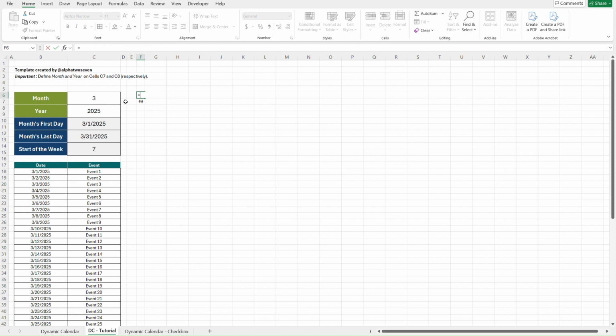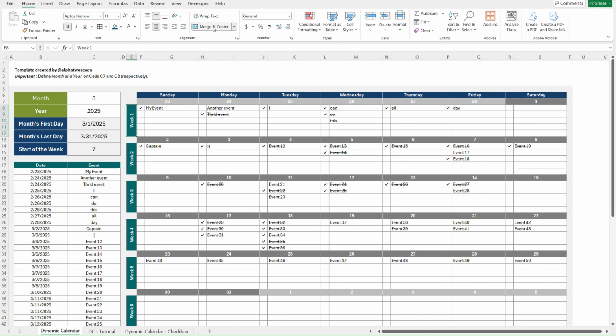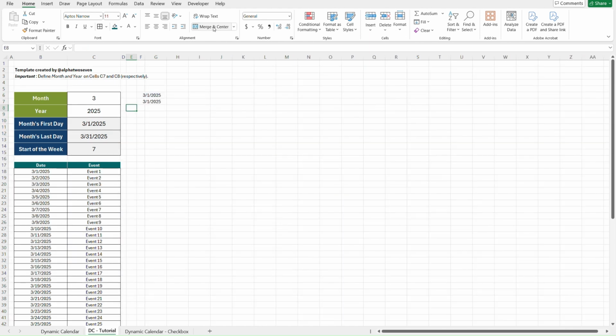And this Sunday, I'm also going to add this date. And these two are actually merged. These two are merged. Now, this is the actual check mark. And week 1 starts here, if I'm not mistaken. Cell E8. Week 1.